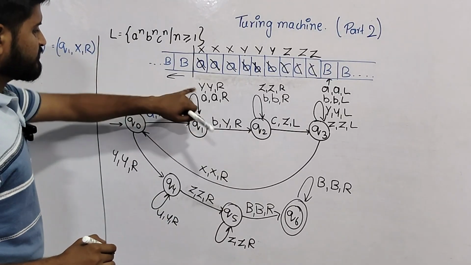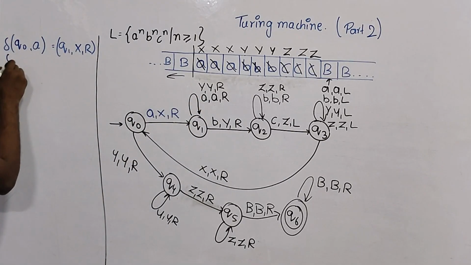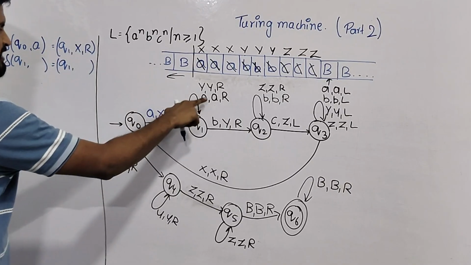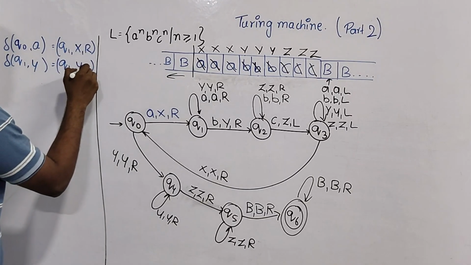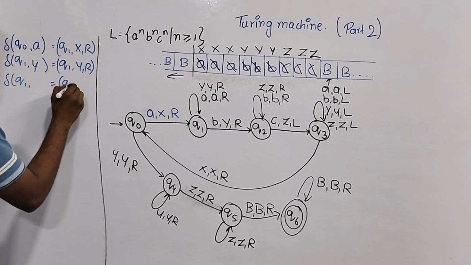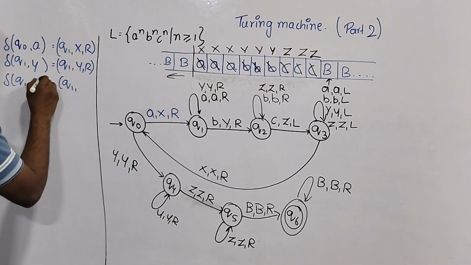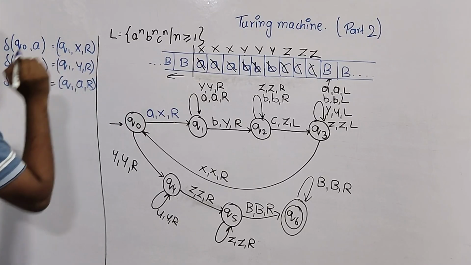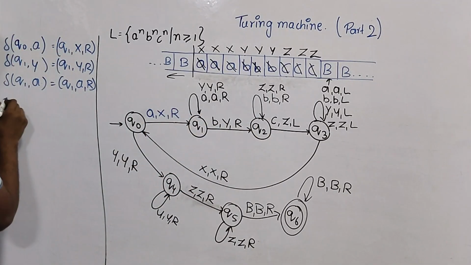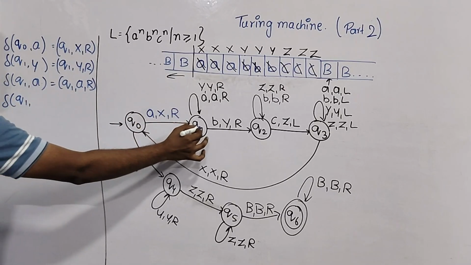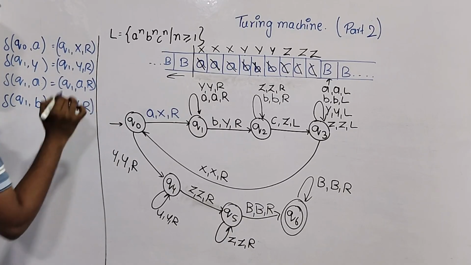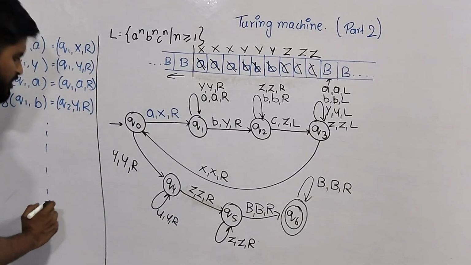Next, Q1. Self loops are there. Two transitions you can write. Of Q1, self loop means it came to Q1 itself. So you can write it as, when I give Y as the input, it wrote Y and moved towards the right side. Next, of Q1, that is self loop itself, Q1. When I give A as the input, it wrote it as A itself and moved towards the right side. Next, from Q1 to Q2, of Q1 comma, when I give B as the input, it went to Q2 state by replacing B as Y and moved towards the right side. So like this you can write for all these states.